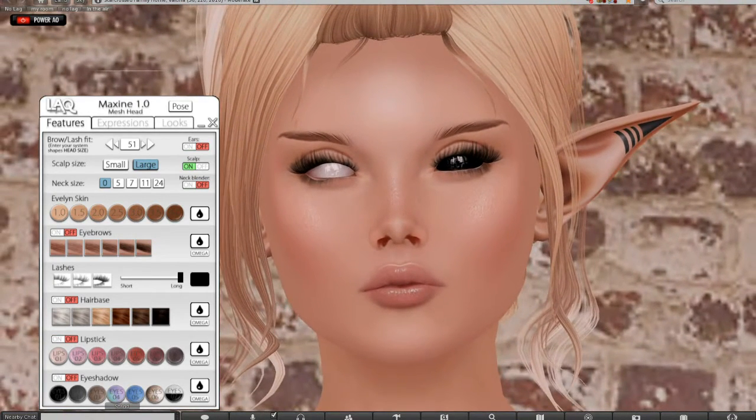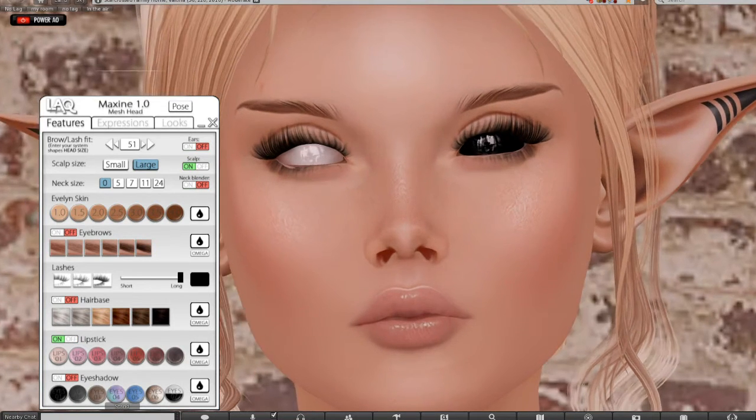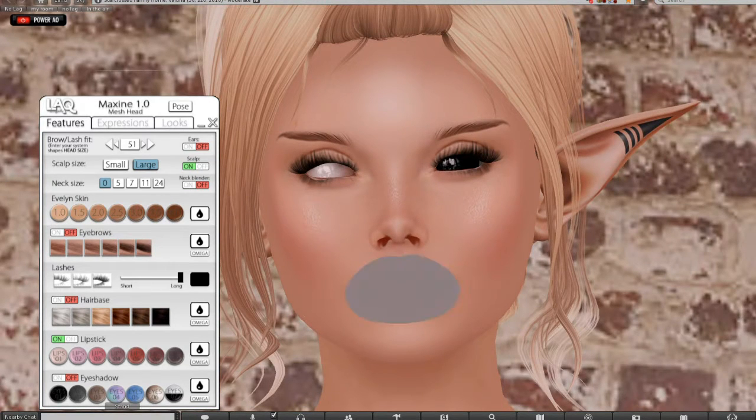And then it's got hair base. That's kind of cool. Your lashes, they change. Different lashes. There you go. And then your lipsticks. Boom, boom, boom. See how quickly those rez up for me? I don't understand why there's like one head out there that just doesn't rez for me. Not with this brand, but you know what I mean.